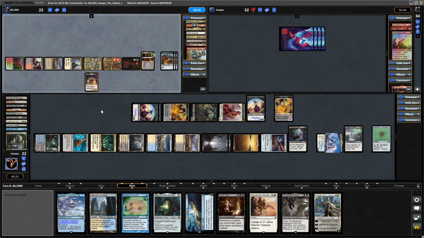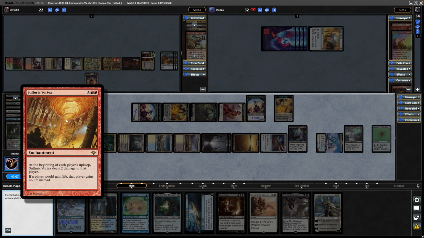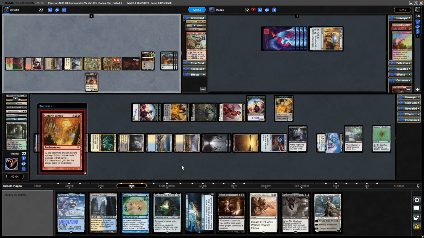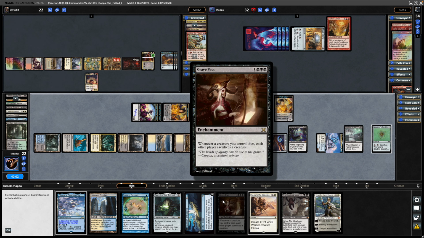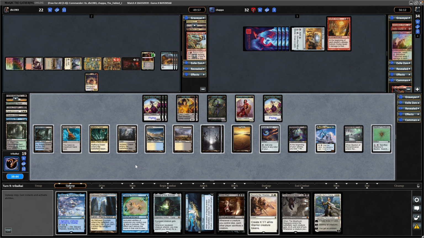Chainer coming back into play. Alright, not getting down Pyrohemia, Mind Stone coming into play. So just deciding on getting down the Sulfuric Vortex again. We get to keep our tokens in play, so maybe it's worth getting down the Grave Pact to punish a Pyrohemia. Alright, down to the halfway point thanks to Bitter Blossom and the Sulfuric Vortex.